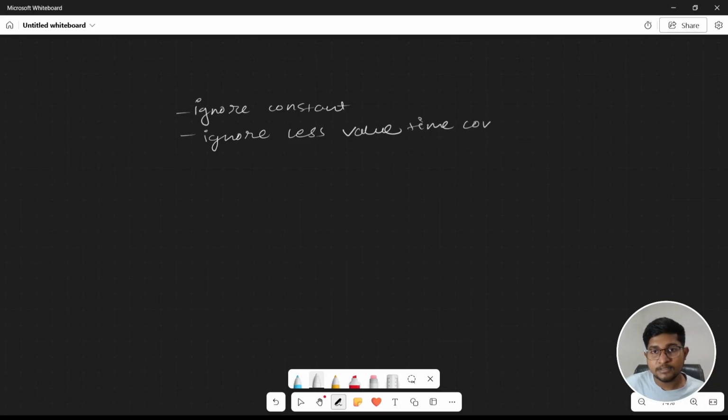Now we'll see something else. I'll list it down. First one is ignore constants. Then we have ignore less valued time complexity.